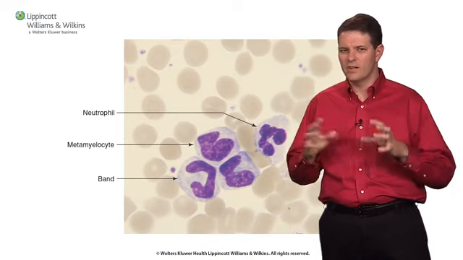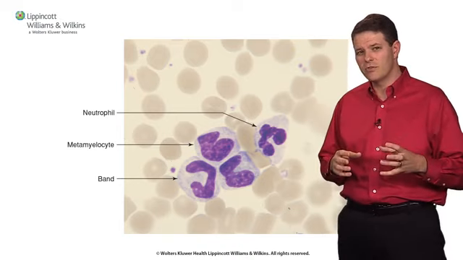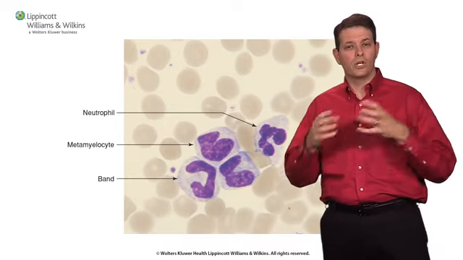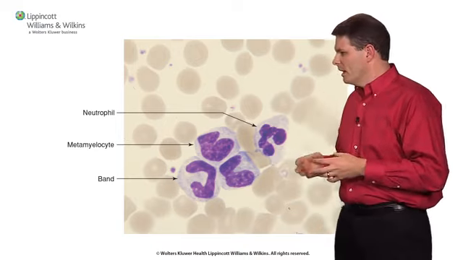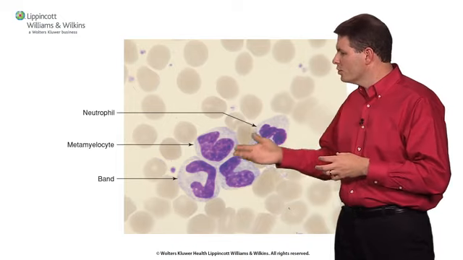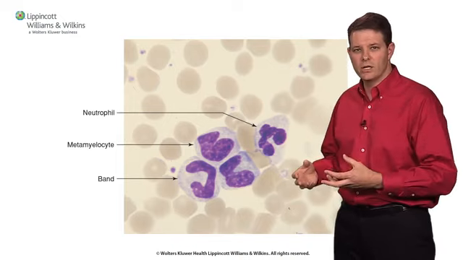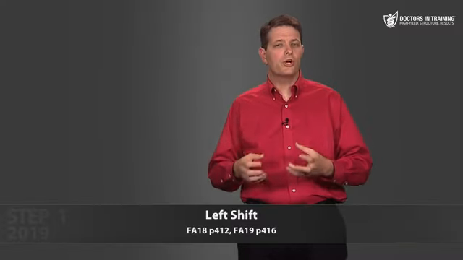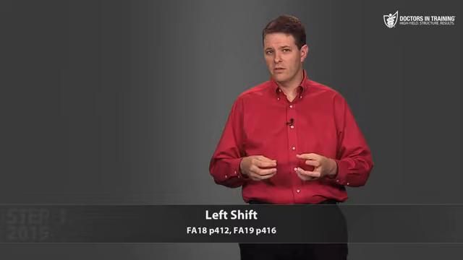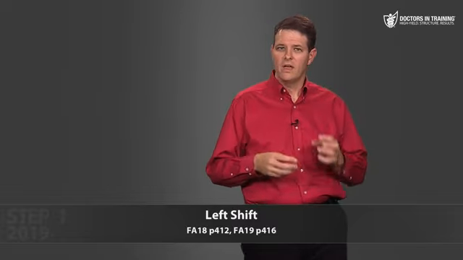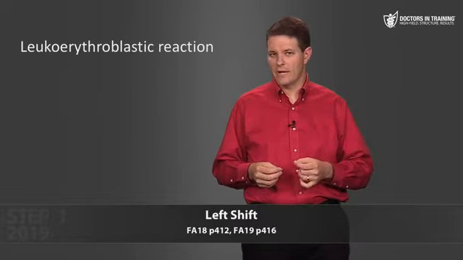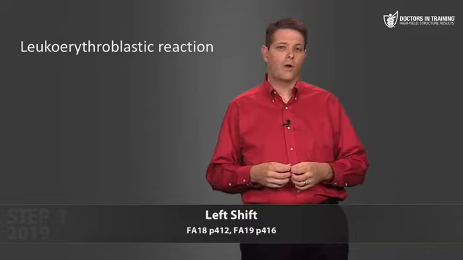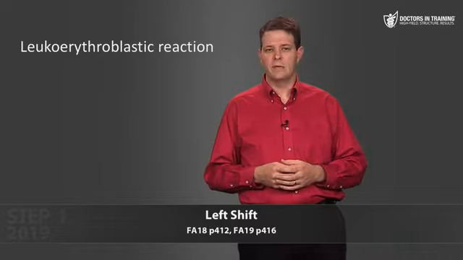Now, there are lots of conflicting stories about where that term left shift comes from, but I kind of like to think about the cells progressing from left to right as they become more mature, kind of like you see on this image. And then as the bone marrow pushes out more immature neutrophils in response to the infection or the inflammation, you see that cells are shifted to the left. So if you see a shift toward immature neutrophils and immature red cells, so band cells and reticulocytes, that's called a leukoerythroblastic reaction. You might see this with severe marrow disease, like cancer in the bone marrow or myelofibrosis, or as a response to anemia.